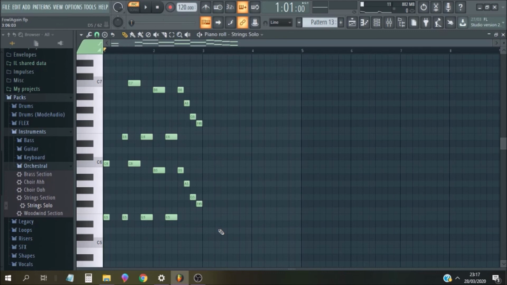That means that it stays completely ambiguous whether this is E minor or if it's G major, which is what it would be if it was all the notes except the F not being sharp and then the F being an F sharp. That's what G major is. So yeah, there's kind of an interesting little trick in a way there, and that's probably also, again, I'm not 100% sure, but that's probably also why it sounds kind of so emotional, is because it's ambiguous whether this is supposed to be minor or major. So yeah.